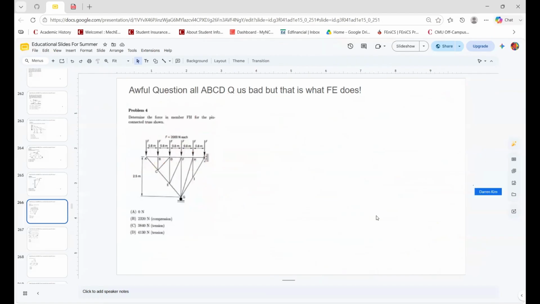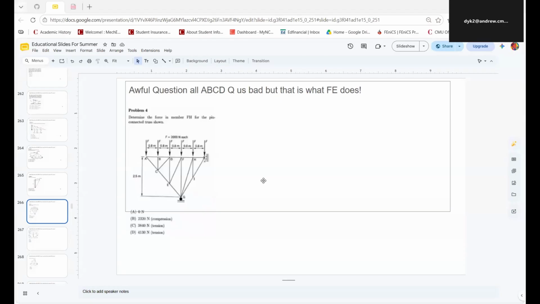Determine the force in member FH for the pin connecting the truss. All right, we're doing this problem over here, and we're going to look at this problem and realize that there's a joint over here. There's a normal joint over here. But guess what? It asks for a member FE. So there's something called cutting that lets us basically delete stuff and not worry about this problematic situation over here. So we could just get rid of that, leaving us with basically this format.